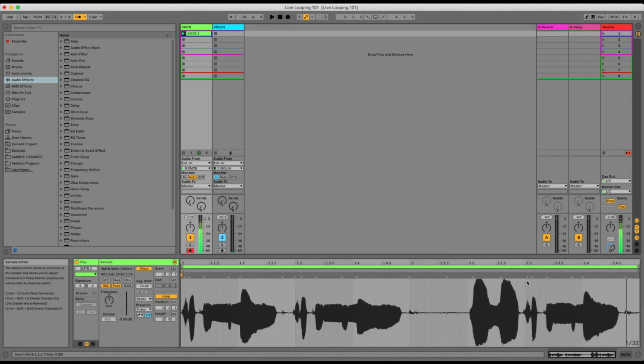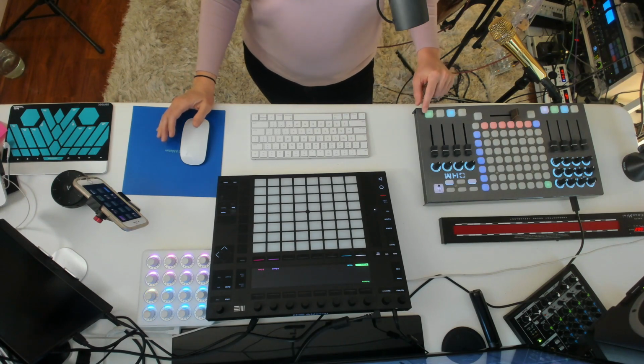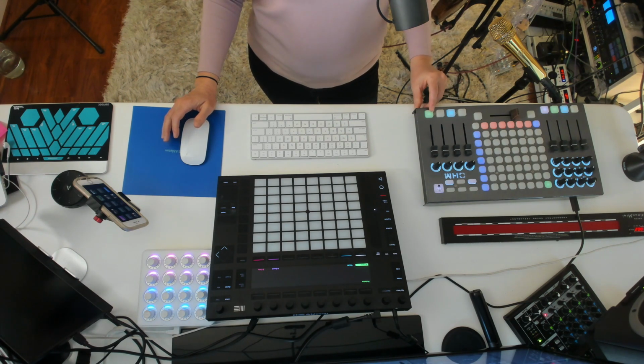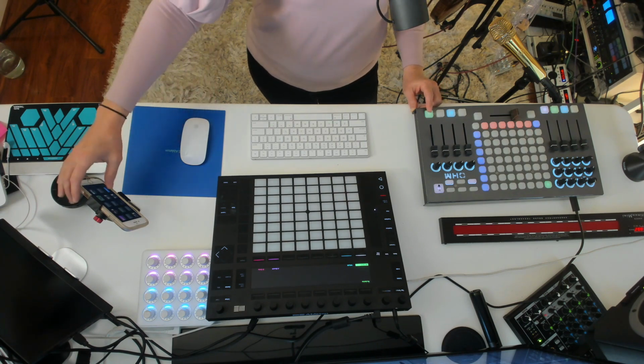We can see here that I made this clip. And in order to do that, I had to hit this button twice. I had to hit it once to punch in and then once to punch out. Obviously it works really well if you have your hands free, but sometimes you might need a foot controller. I'm going to show you that in just a minute as well, but I'm going to show you all the hand stuff first and clip stuff.